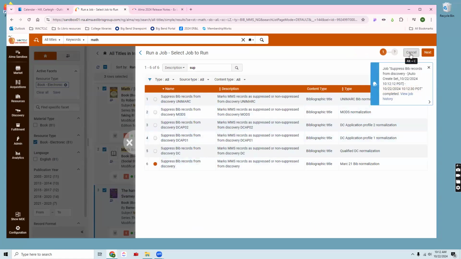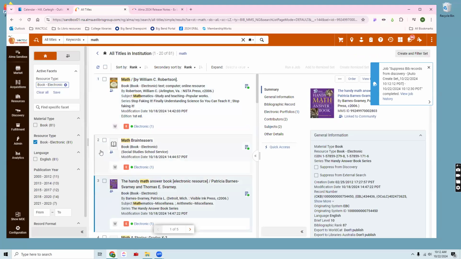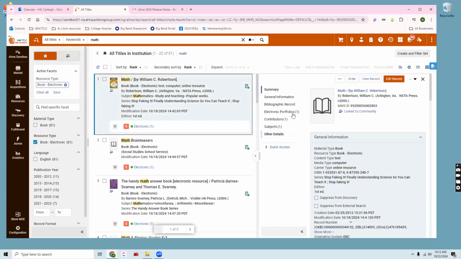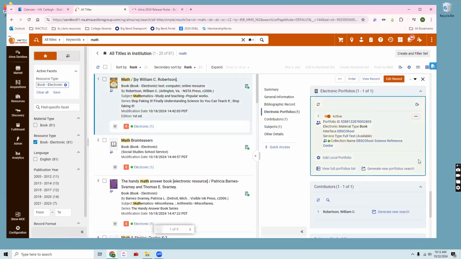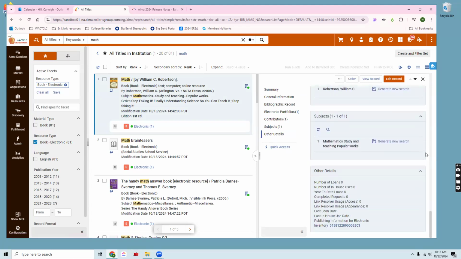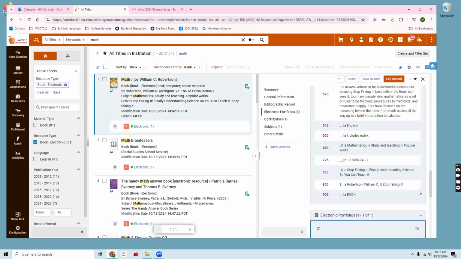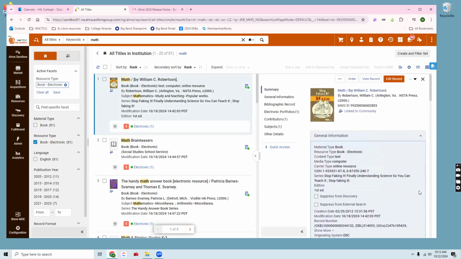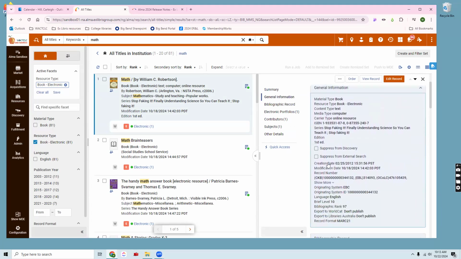Okay, there. Actually, let me cancel so we can actually see. So now if we look at this, it's still active, but it is suppressed. Where is that? Suppress. What? Why didn't it work? Well, but you could do one by one. I don't know why that job didn't work, but maybe if I tried a different job. Unsuppress.